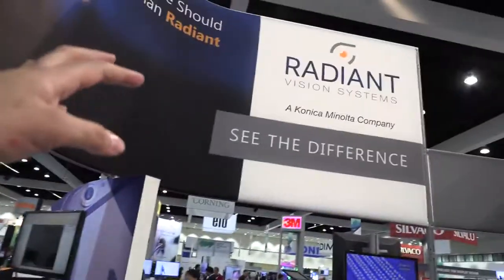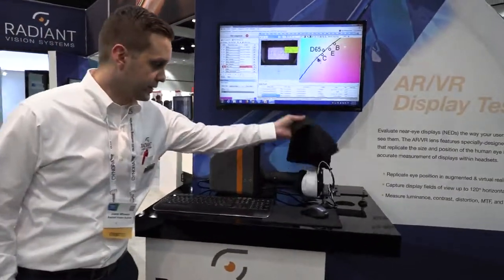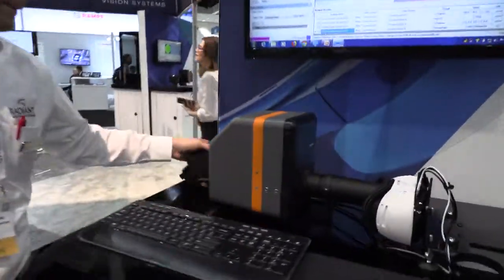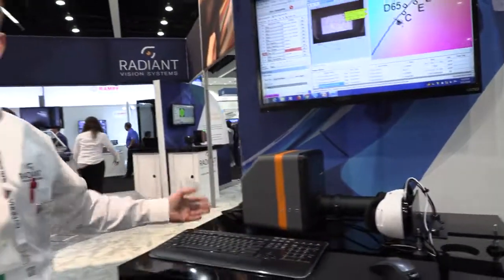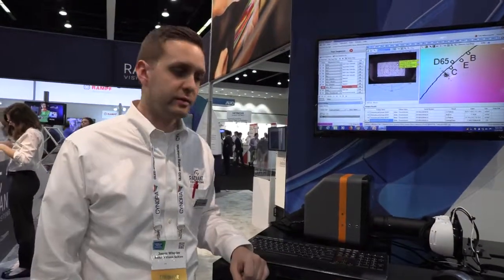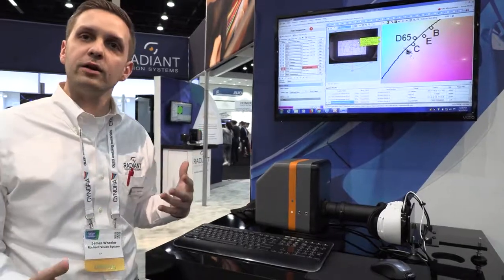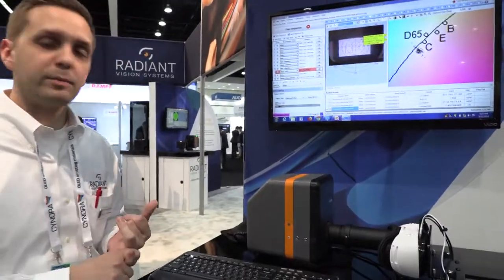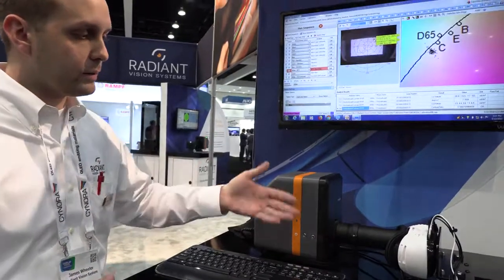Nice. So that's your slogan, see the difference. It's a lot about vision, measuring stuff, touching all kinds of applications, including, take the shroud off, that's just for the harsh lighting. We're really trying to branch out to all kinds of different markets. Historically, we've been more into typical flat panel display inspection, measuring the brightness and color of those. But recently, with all this new emerging technology like augmented reality and virtual reality, we're trying to create new optics, for instance.